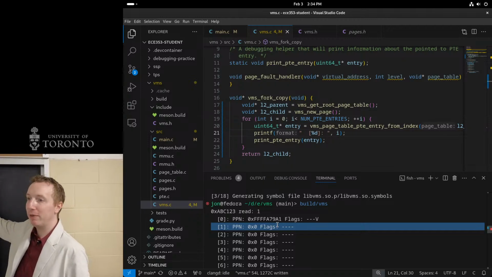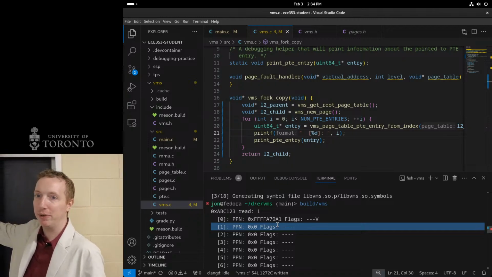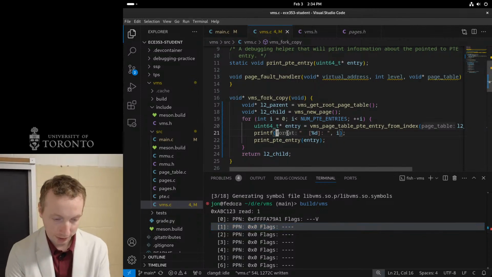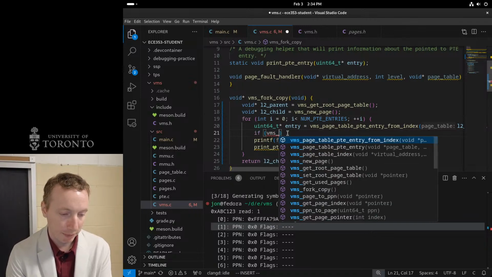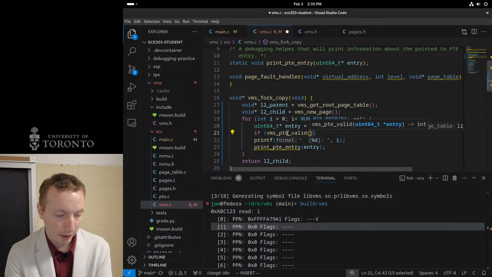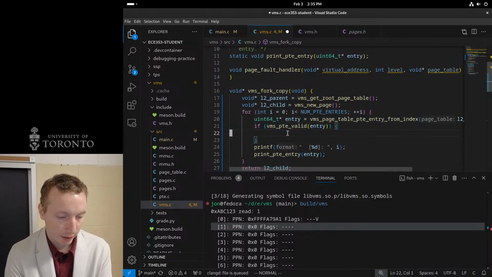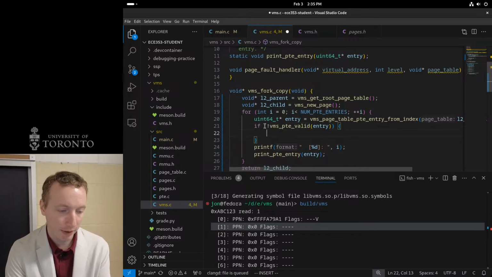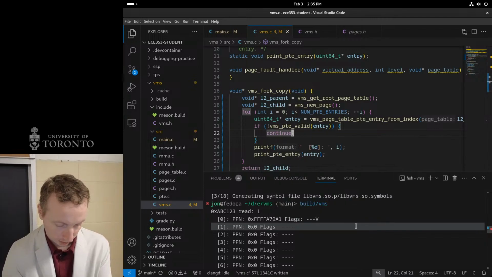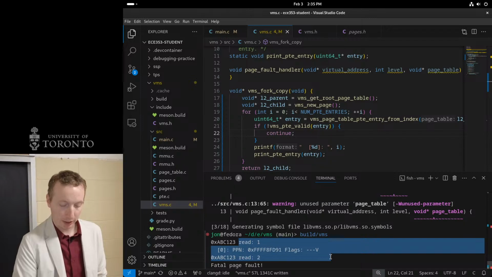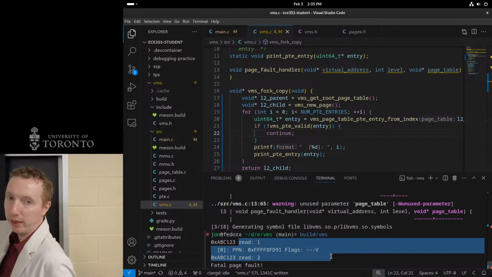All right, so here, I probably don't need every single entry, right? I only need valid entries. I only need to do something for valid entries. So the easy thing to do is I can just check that, like, hey, if VMS PTE, so they all start with that, I could check it's valid. So here, this will return 1 if it's valid, 0 if it's not, so I can just not it. So if it's not valid, continue. So I can continue, and now when I run that, hey, guess what? I now only print off the one entry I have to do anything about, right?